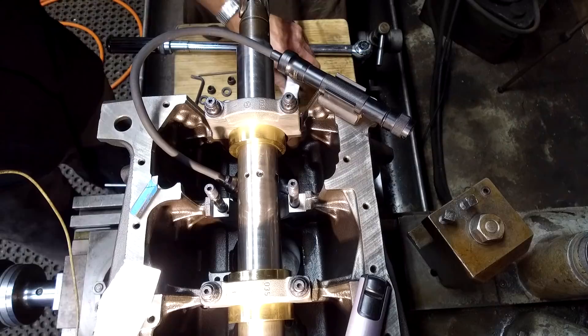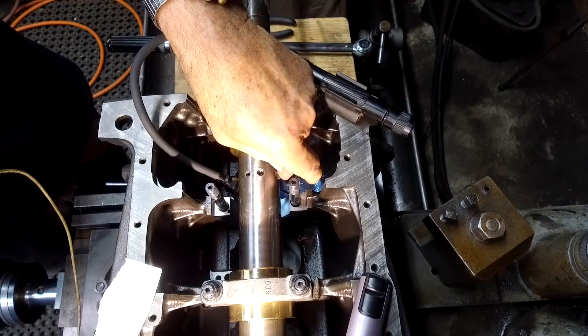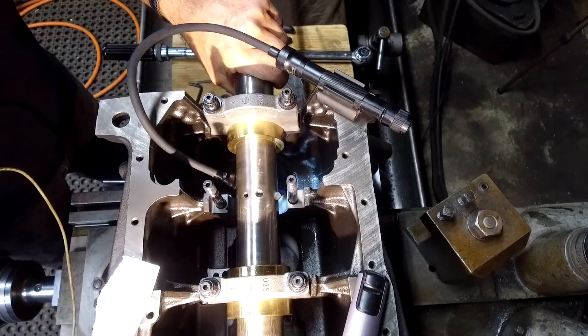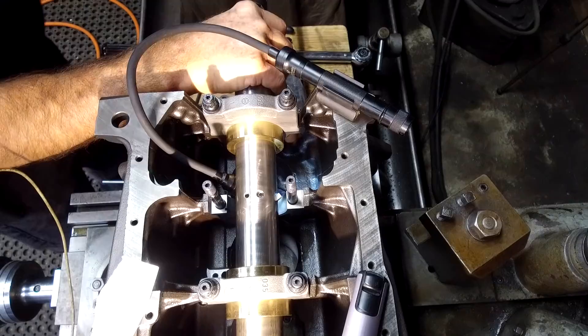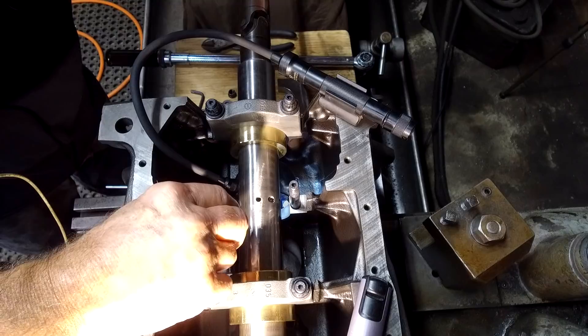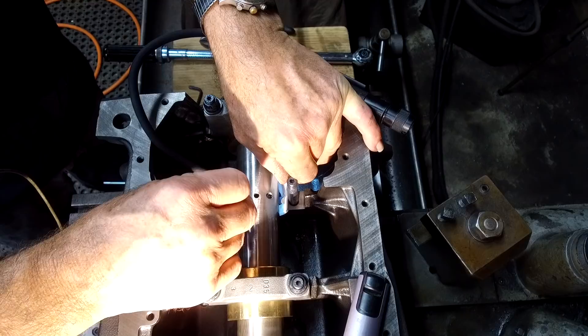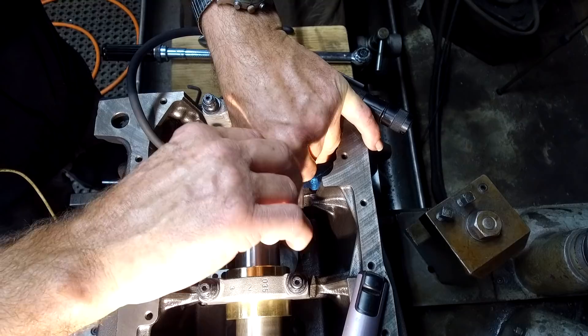Our number two cap is pulled off and we're getting ready. Let's turn on the light here - this helps us see down in the bottom. There's a tool bit we're going to slide into the bore, and then we're going to move the carriage over here in line with that bore. We're going to rotate this down and just lightly push in there with our Allen. We want to have a little piece of paper here that'll give us a little bit of clearance off of that.